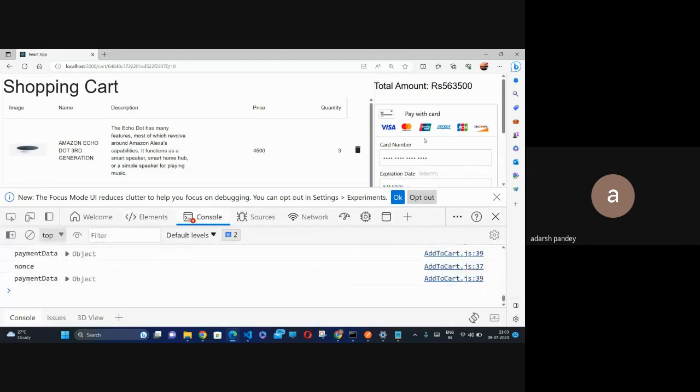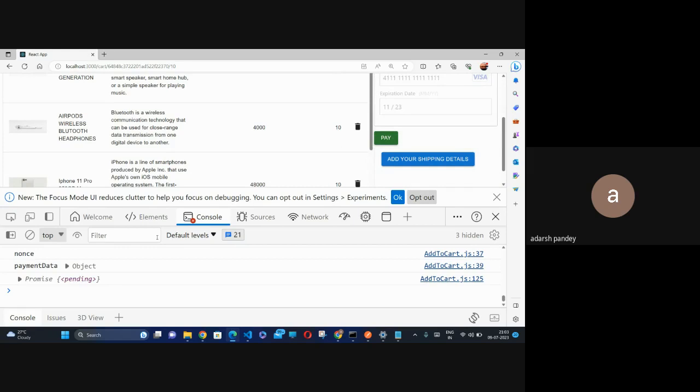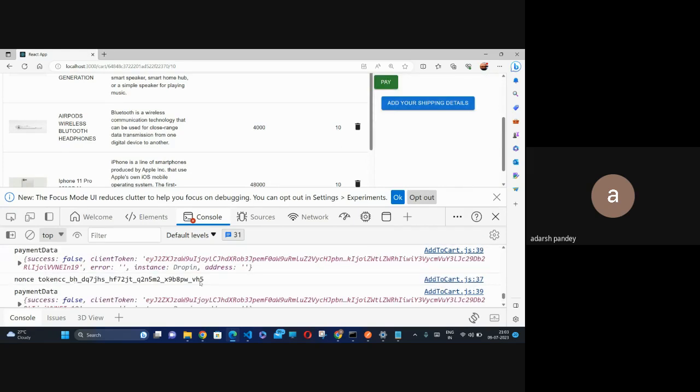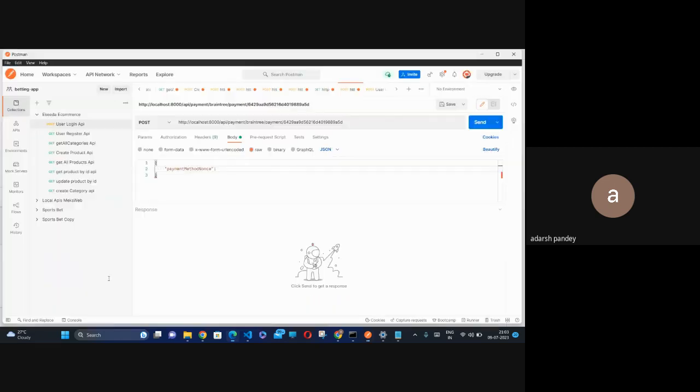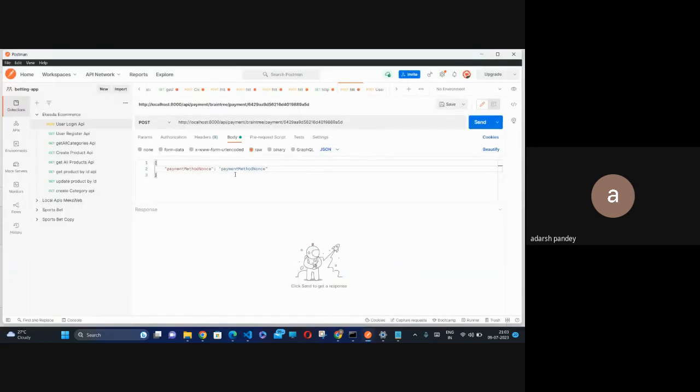So just provide it. What was it, 11-23, right? So just click on pay and you have this nonce. So I'm going to provide this nonce. So instead of sending this, you have to provide this.